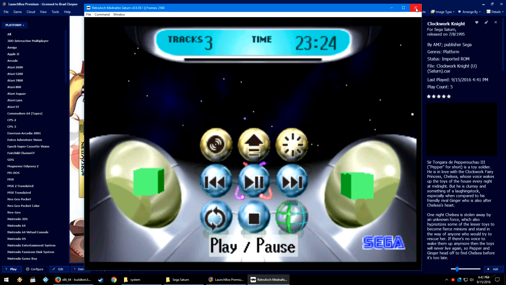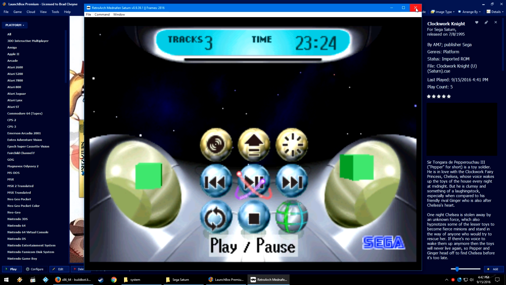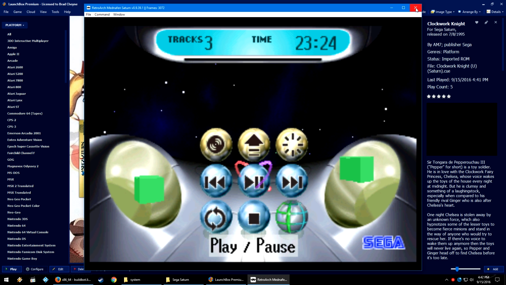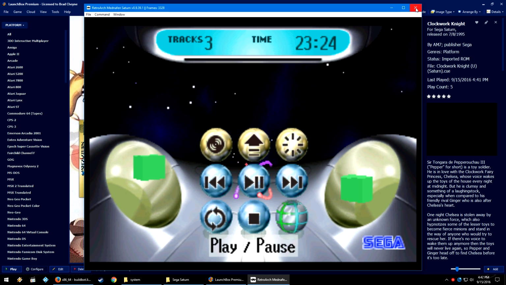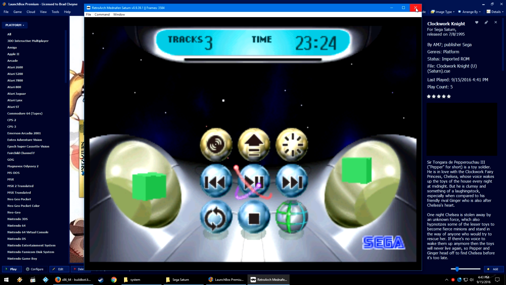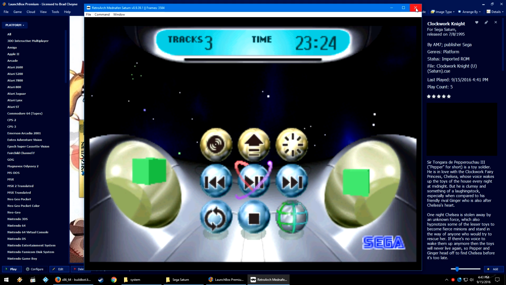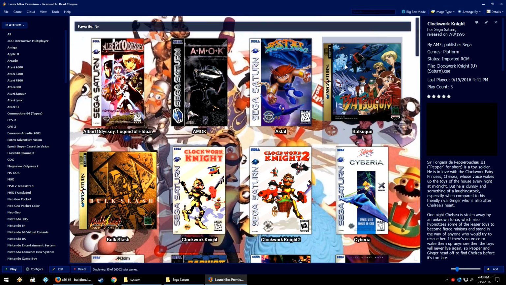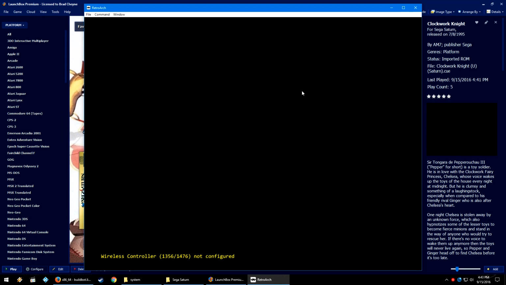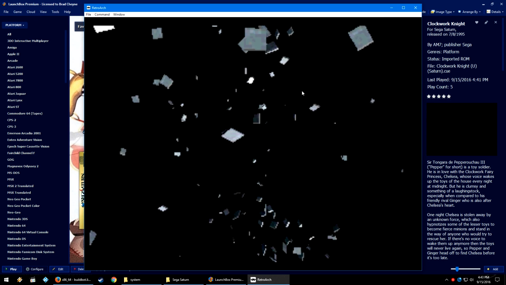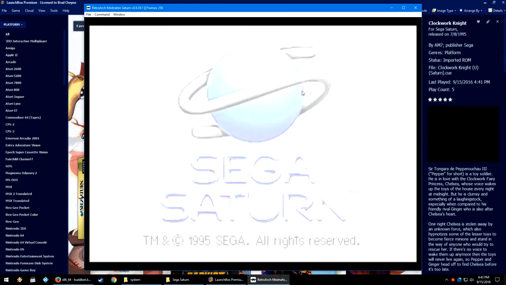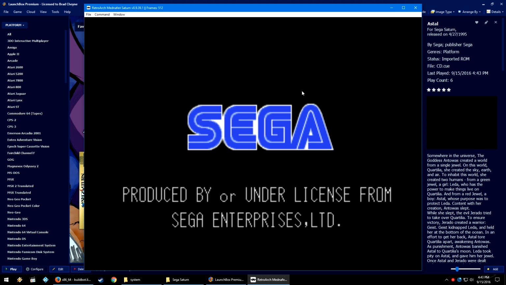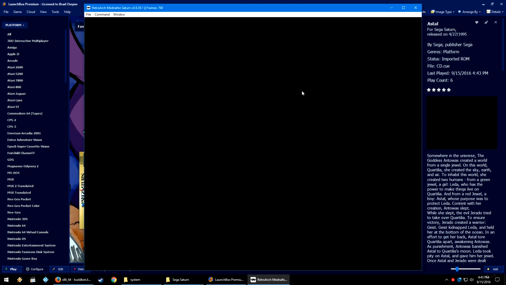And then every once in a while, it will come to this screen. Now, this means that the game didn't work. This does mean that your game disk is a bad rip. Either the cue sheet is wrong or the ISO or the bin file is wrong. So either re-ripping more properly or finding a different download of the game will usually fix this problem. And I note that because I have a stall here. And ironically, this is the one that I created the cue sheet for using ISObuster. Clockwork Knight had its own cue sheet with it. So now I could probably go in and edit that cue sheet or try and fix it up, but I just wanted to show you what it looked like when a game doesn't work.